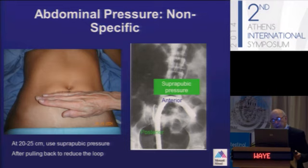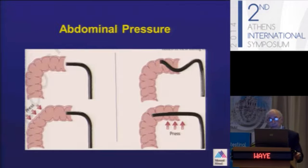And here's where the patient, you can have your assistant give abdominal pressure at 25 centimeters. Remember, this is very anterior, this is posterior, but this will help to get through the difficult sigmoid colon.